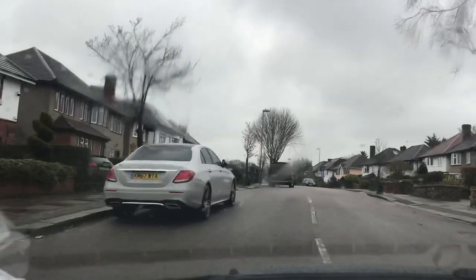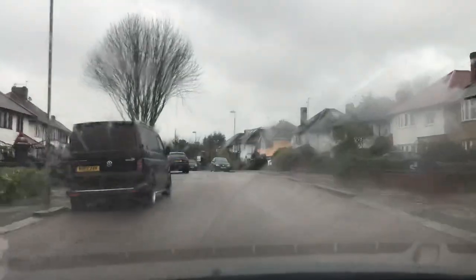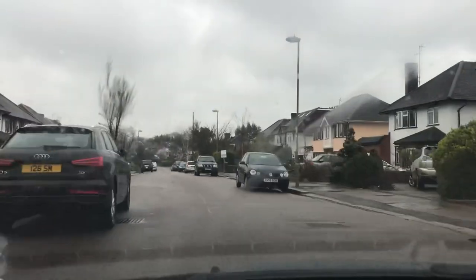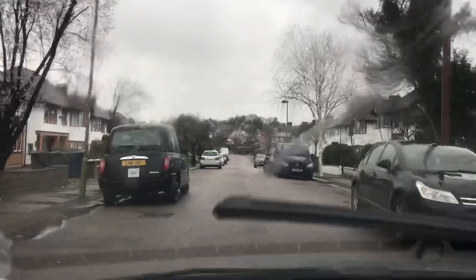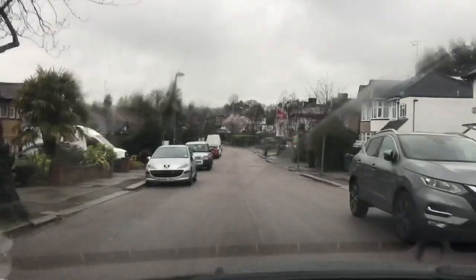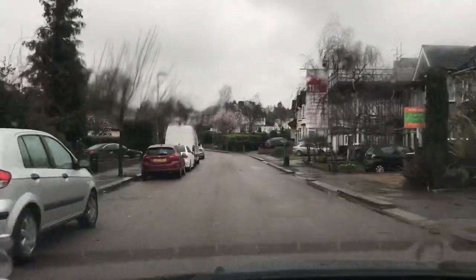Nice new road. Again, road suitable for maybe parallel parking, on the right. Potential emergency stop maybe, yeah. Obviously it's Sunday, so a lot more parked cars, so it becomes a meter type of road. It is naturally a meter type of road anyway. At the end of the road, we're going to turn left when we get closer.